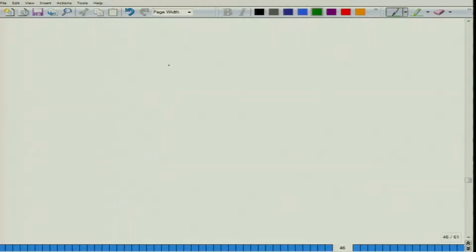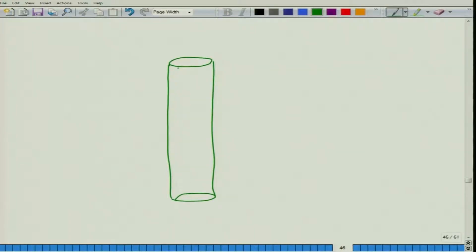So, we would prefer those trees that are cylindrical in shape, or even if the shape is not completely cylindrical, it should have very little taper. So, this is a straight bole.